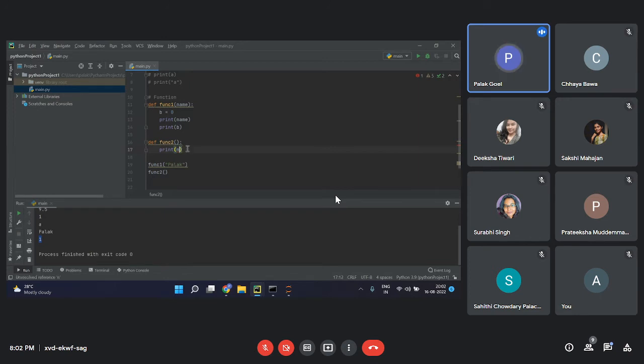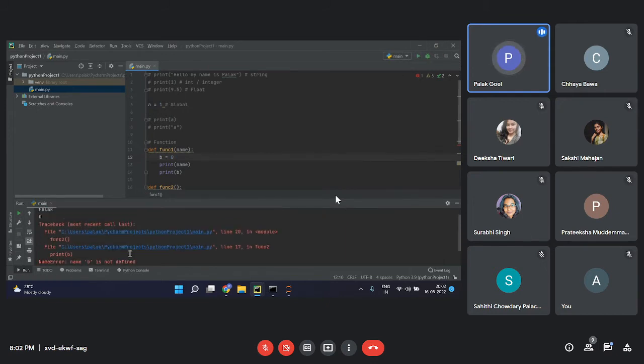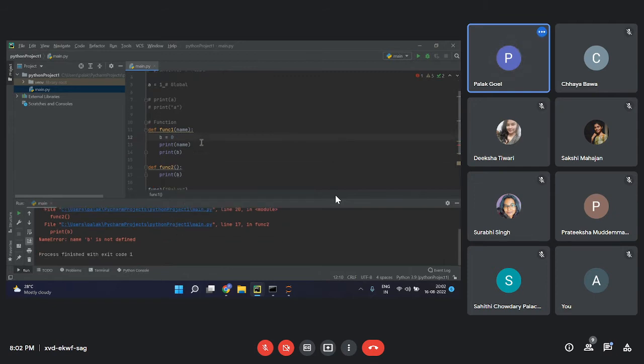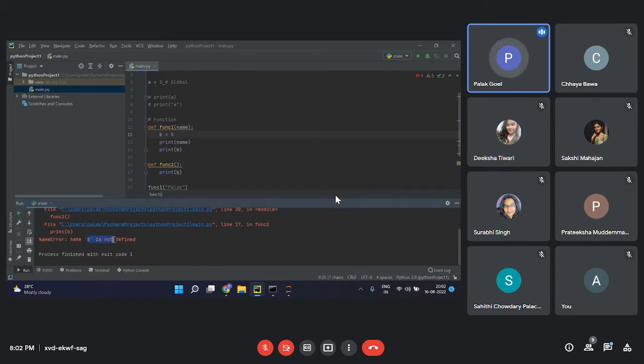And let's print B over here. So you can see there's an error, and it says in line 20, func2, print B, B is not defined.